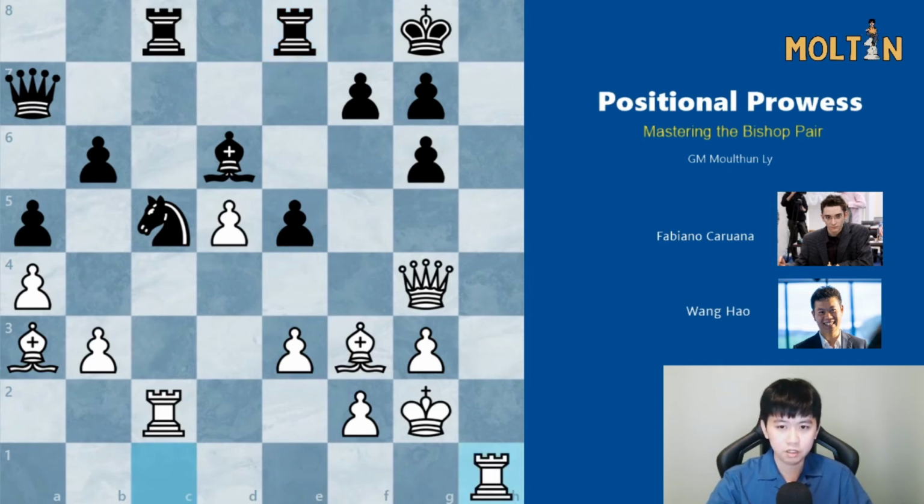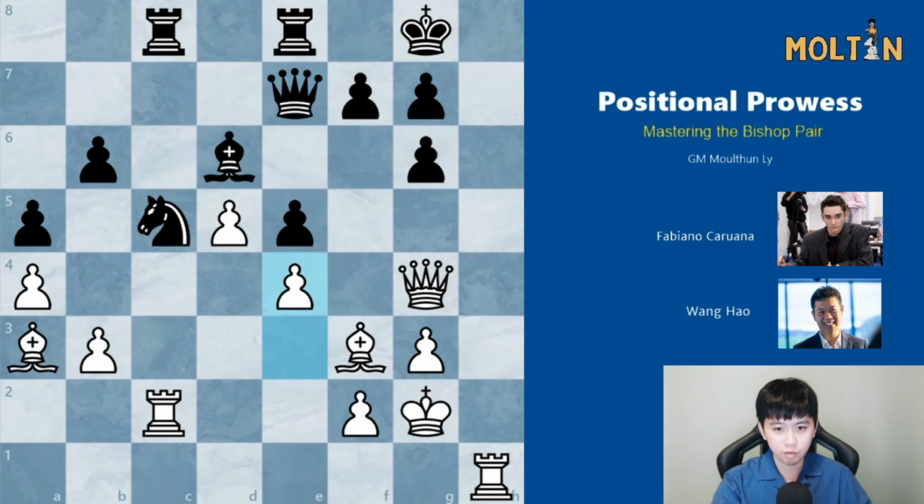Rook h1, so now we want to play queen h3. Queen e7 was played, so now black is maybe hinting at the move pawn to e4, or maybe moving the knight back to trade off some pieces. Anyway, white just plays the move pawn to e4. So there's no need to allow any counterplay, we just want to stop as much as we can. Knight goes to d7, and now we have the threat of queen h3 coming.